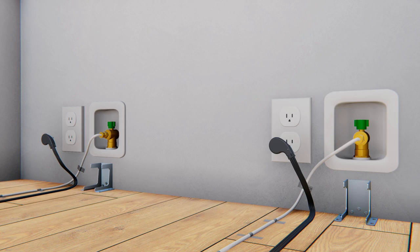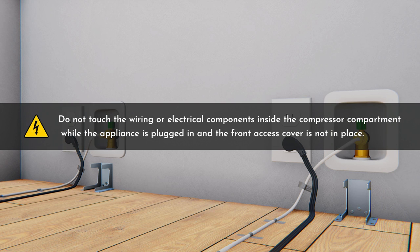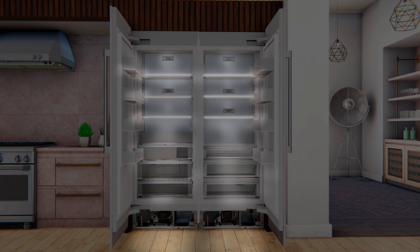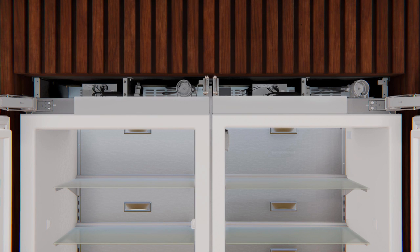Before inserting the unit into the surround, plug the unit into the outlet in the wall and turn on the water at the shutoff valve. To prevent electrical shock, do not touch wiring or electrical components inside the compressor compartment while the appliance is plugged in and the front access cover is not in place. Open the doors to make sure the lights are on. If they are not on, remove the front enclosure secured by six ¼-inch hex screws to switch on the master switch, then reassemble the enclosure.